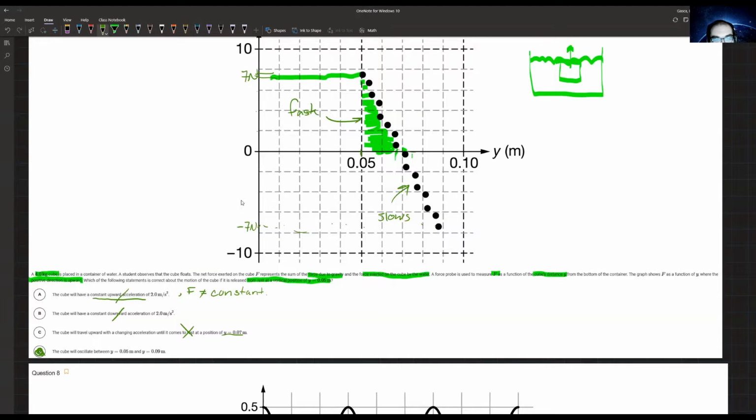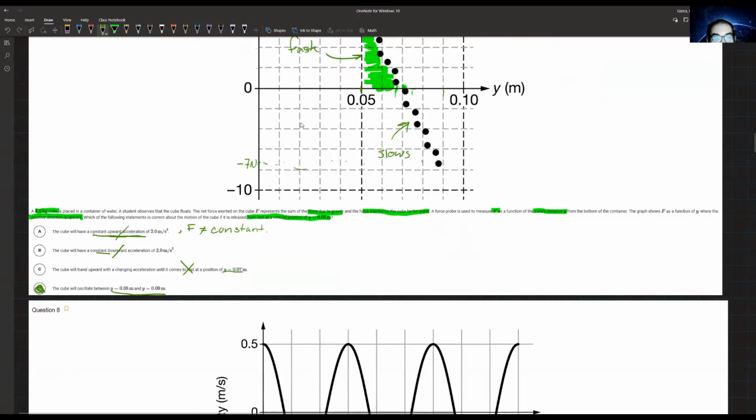It's going to oscillate between these two points. If we notice, we only have data in this bound, which kind of justifies that. And the other ones were just bad answers. They're taking advantage of you thinking that if the force is zero, this thing stops. They're taking advantage of you seeing a force and thinking the acceleration is constant in magnitude. But we can see from the data that the force is changing in direction, so the magnitude and direction. So the acceleration is going to change in magnitude and direction.